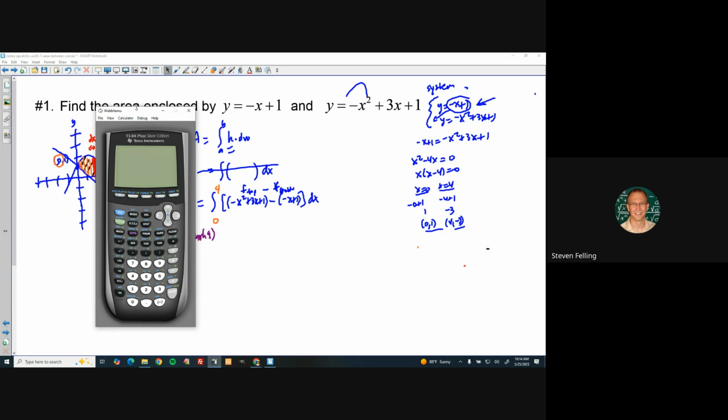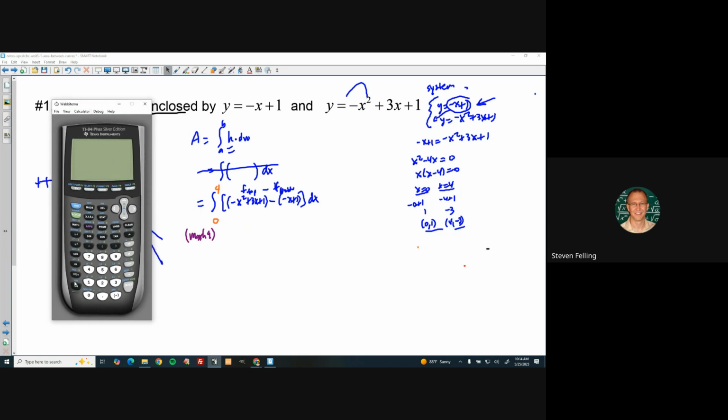Now that I have my calculator with the functions already in there, because I graphed it, which one did I put where? I put the quadratic as the y2. So I'm just going to say math 9, an integral from 0 to 4. And then rather than typing that 8 again, I'm going to go to variables, y variables, and then these are function variables: y2 is the curve, minus variables, function variables, y1 is the line. And that gives me the answer, which is 10.666.